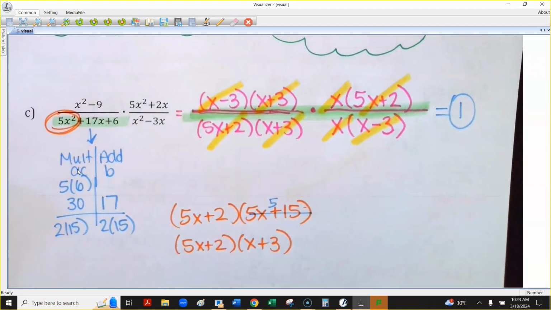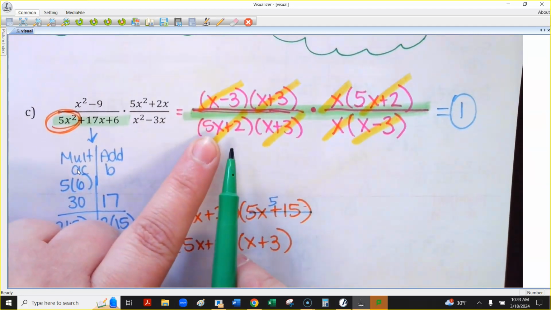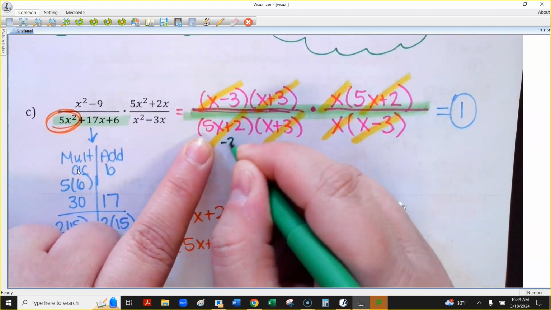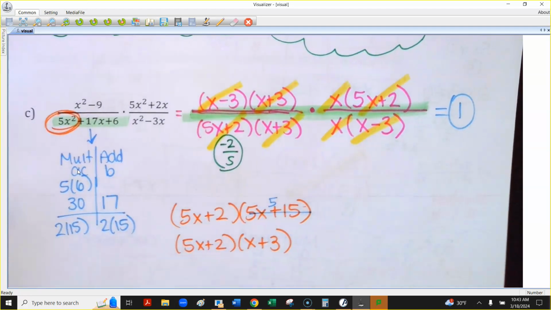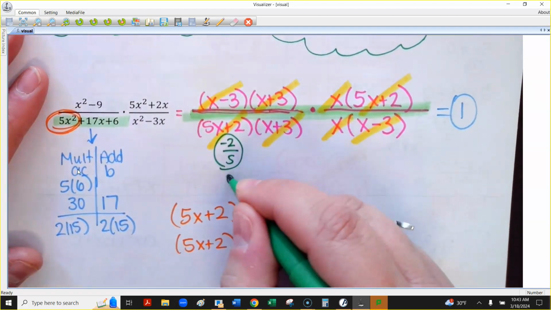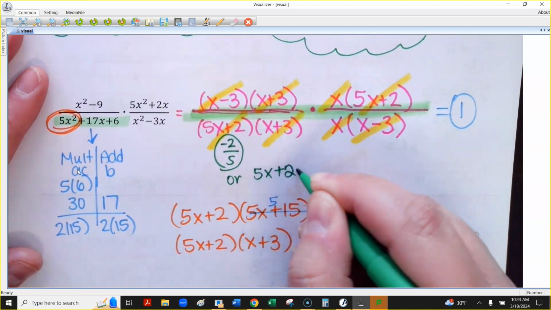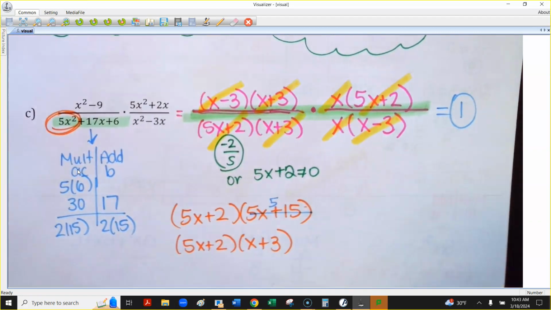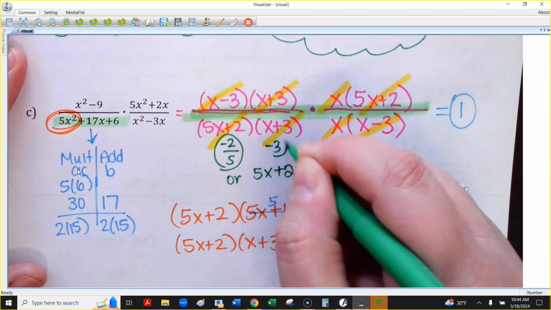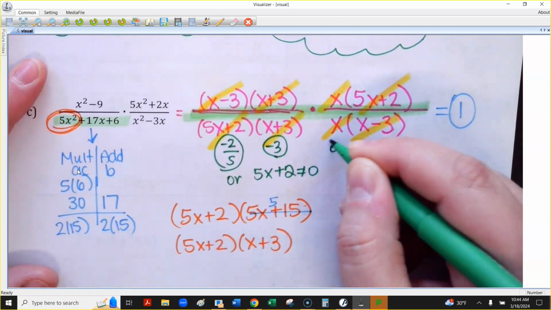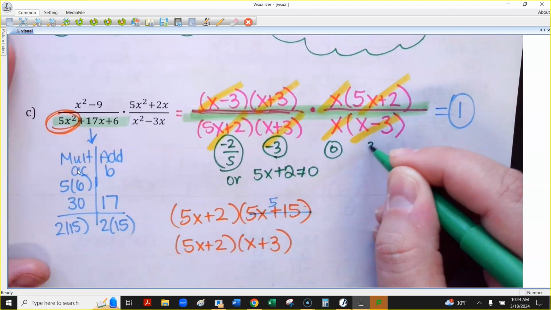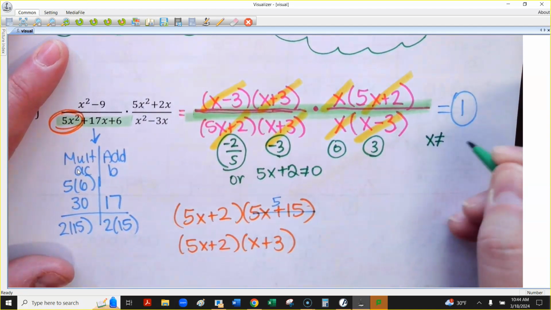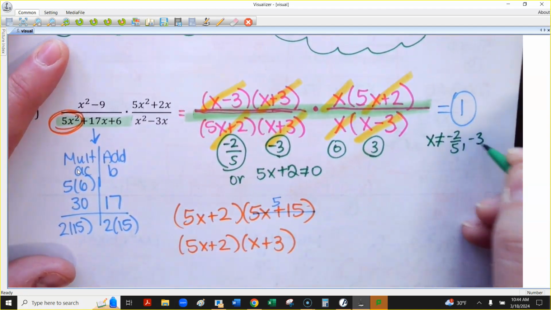Okay, now, let me go back and do my restrictions. All right, if you got something complicated like this, think about setting this equal to 0, right? I've got 5x plus 2. So I would subtract 2 and divide by 5 if I set that equal to 0. I just kind of do that in my head. Or if you want to, you could say 5x plus 2, I do not want that to be equal to 0. You would subtract 2 and divide by 5. It's up to you how you want to do it. X plus 3, negative 3 would be a problem there. Plain x, 0 is a problem. And x minus 3 would cause positive 3 to be a problem. So the answer is 1, but you still have restrictions here. X can't be negative 2/5, negative 3, 0, or positive 3.